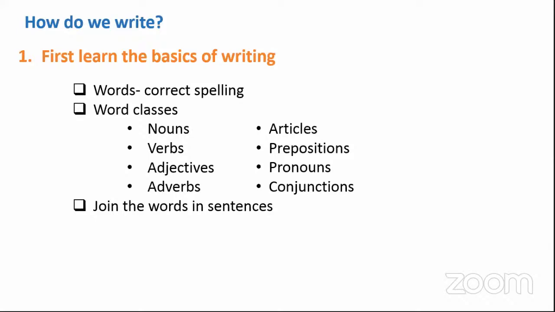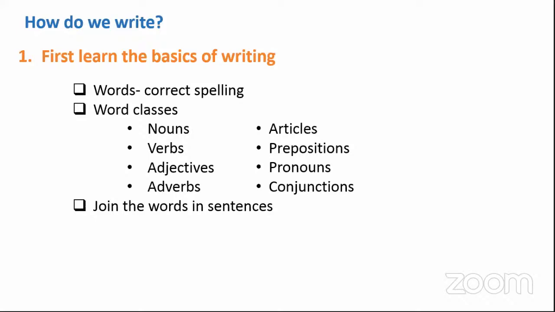So what are verbs? So we know verbs are action words. That means what a person does. So we call them verbs. And then we have adjectives. So adjectives are describing words. We can describe a noun using an adjective. And then we have adverbs. So what does an adverb do? An adverb describes or modifies a verb. So you know what nouns are. Already you have learned them.